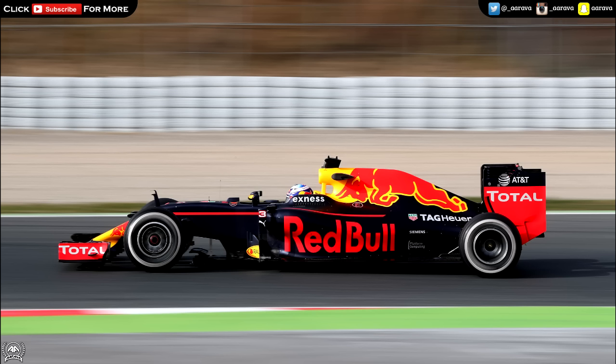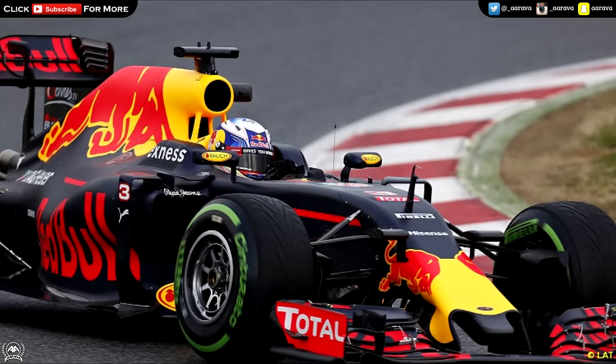So the Red Bull RB12, a very, very evolutionary car from last year's car. If you look at it, just in general, it looks pretty much like last year's car, and you'd be correct to say so. I mean, apart from the side pods, not a lot has changed. The front wing is very much the exact same one they had at Abu Dhabi. The rear wing is pretty much the same from Abu Dhabi. And the side pods, even they haven't changed too much. I mean, they slimmed down quite a lot, and in terms of aero details, the car really hasn't changed too much.